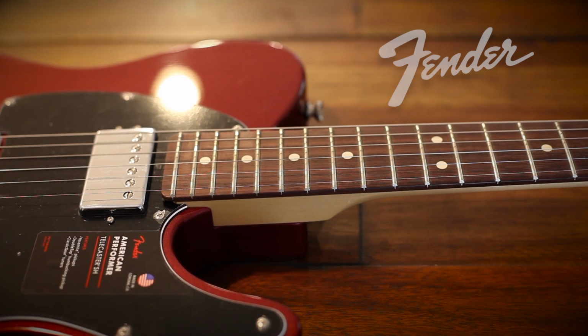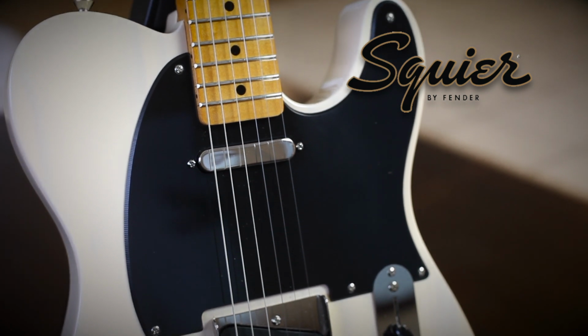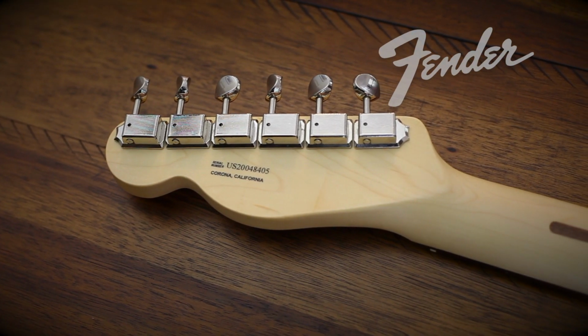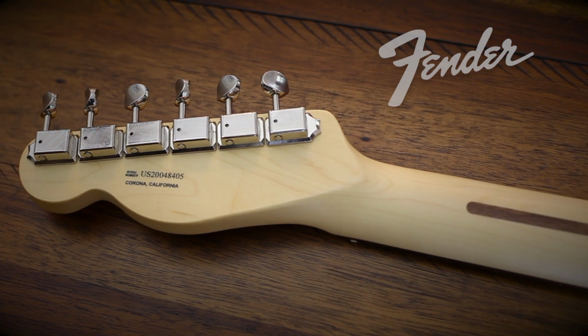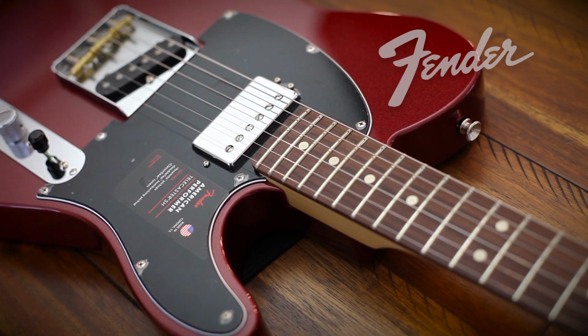There's several features that attracted me to this model. I have a Made in China Classic Vibe Tele that I love, so the fact that this was a real, genuine USA made Fender was not really a big part of the decision making process for me. What first drew me to this model was the humbucking neck pickup.